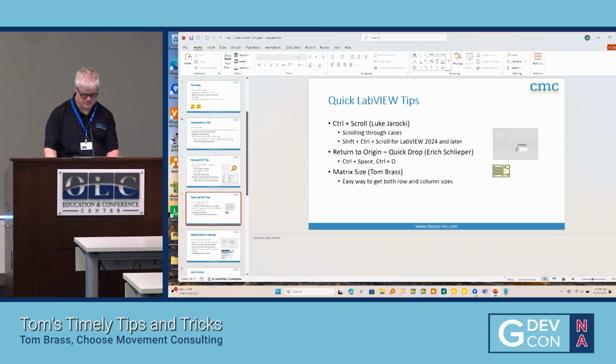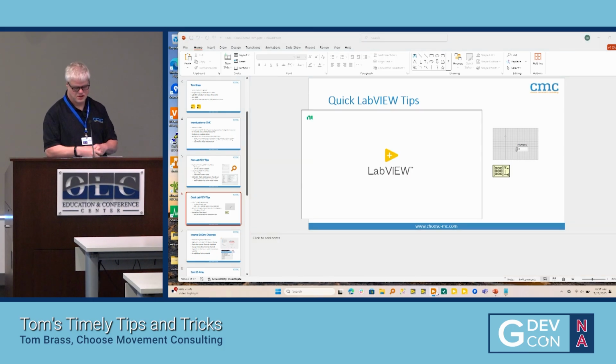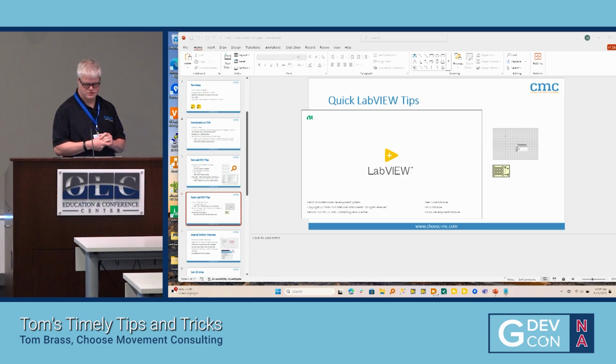Another thing is, we'll open up LabVIEW. I'll do this in 2020. Give it a second to load up. If you ever use Quick Drop, there's a ton of shortcuts out there that are handy.